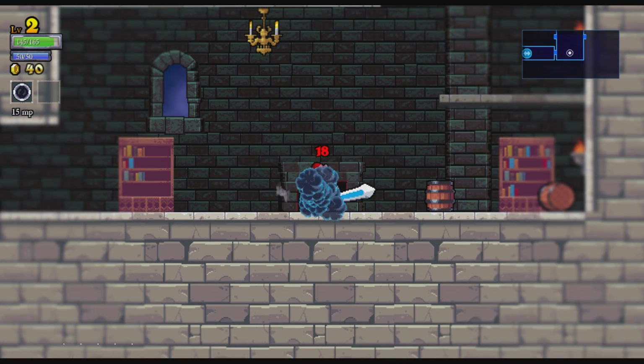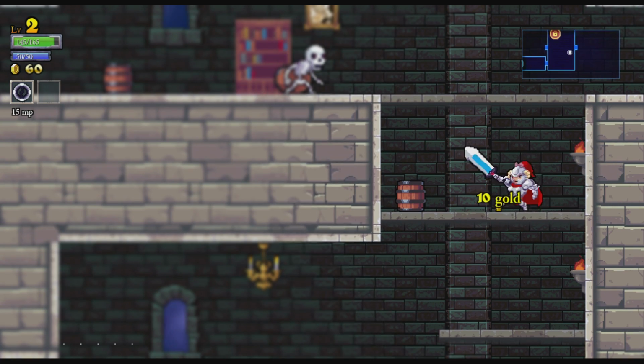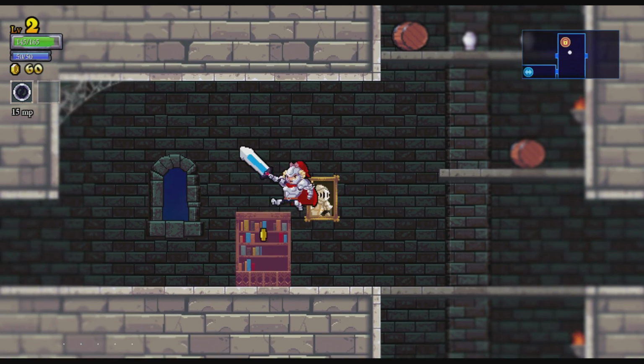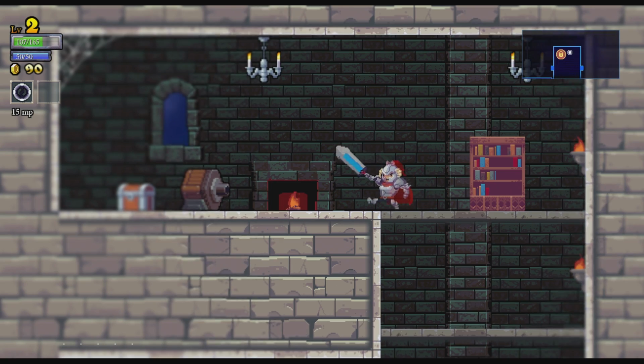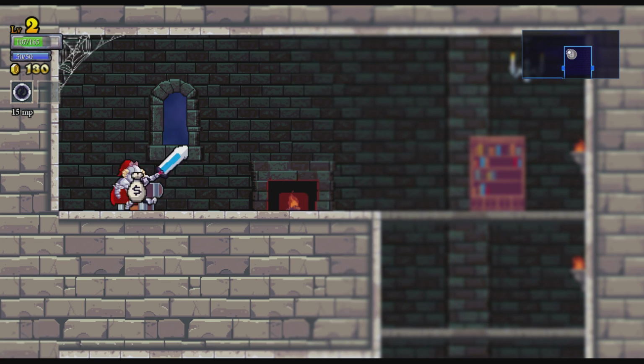Oh my god, I'm getting shot. Okay, but I need to collect this gold, because the gold is going to be extremely valuable. Killed the skeleton. I'm killing all sorts of stuff, because the gold is how I'm going to continue to level up. Oh, Jesus, there's a friggin' rocket launcher in here. Get out of here. A guard box 2000. Got it. Okay, open this thing up.